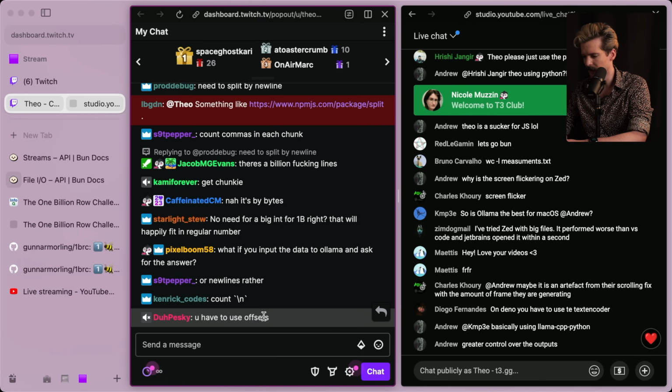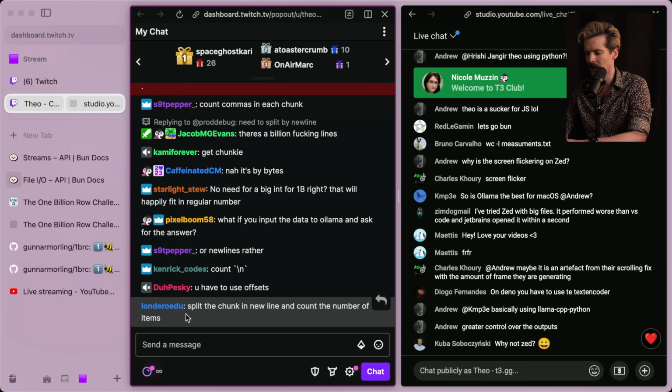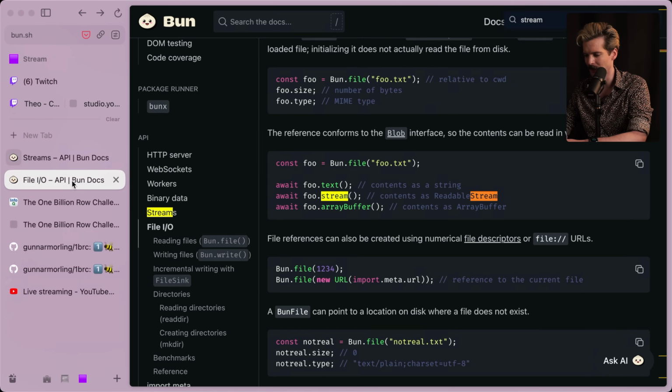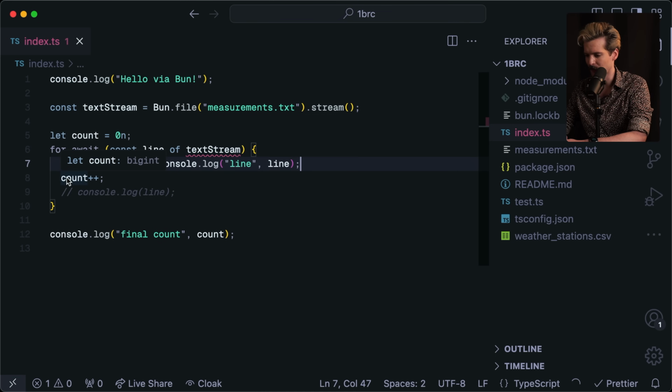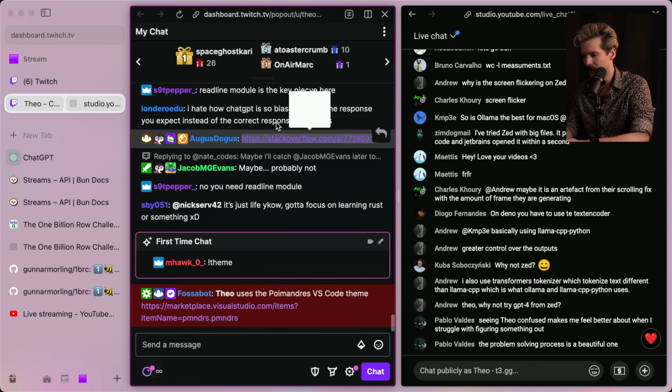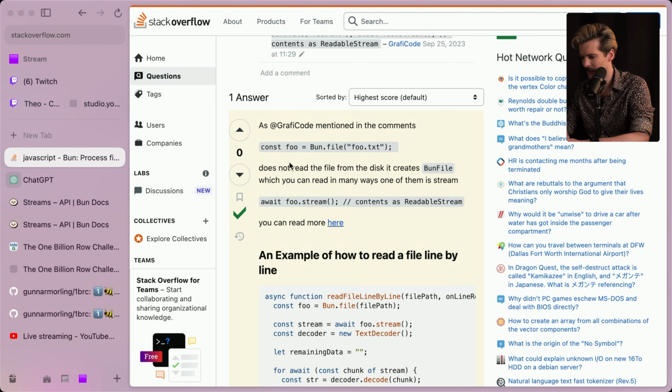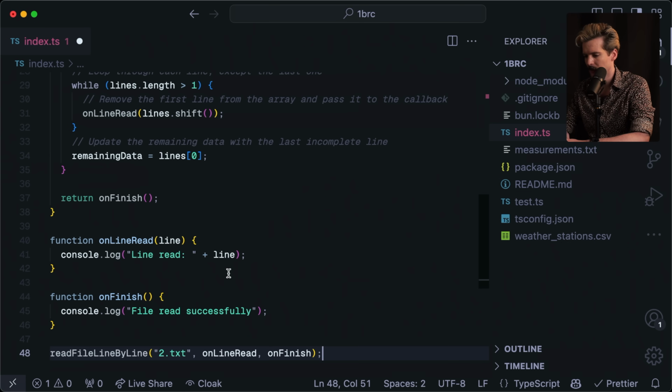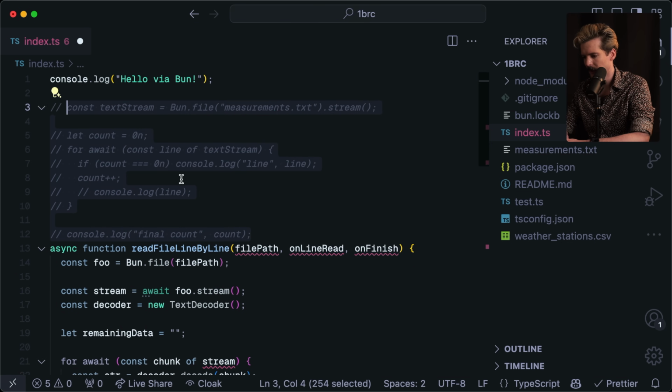I have to use the offsets. But I don't know if the chunk ends before the next new line. That's the issue, is I don't know where things stand in terms of where the chunks start and end. Somebody linked a Stack Overflow for me. Oh, August. One of the few people I actually trust with this. Wait, yoink, yoink. I'm going to comment all that out.